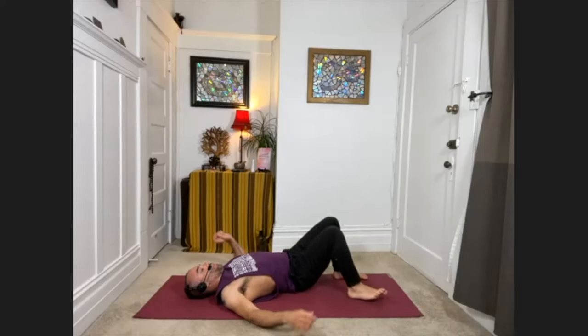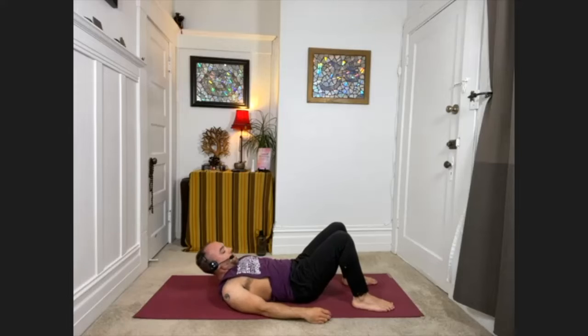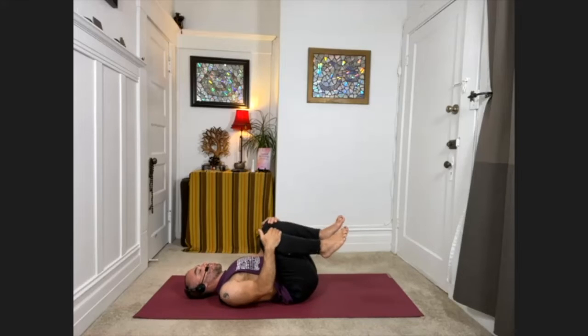Bring the feet to the floor. Scooch your hips to the center of your mat, and then look up and make sure that that happened. And make any adjustments you need to make sure that your hips are in line with your shoulders. And then hug your knees into your chest again.